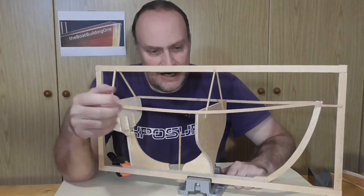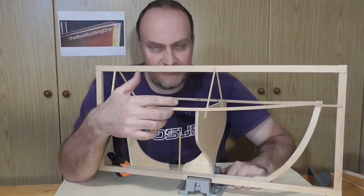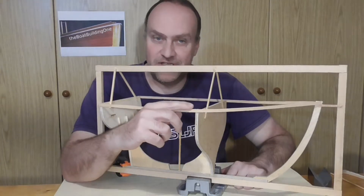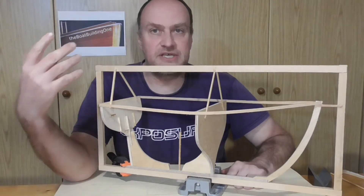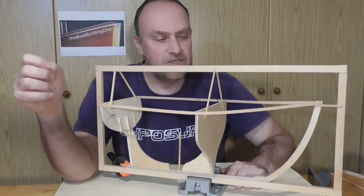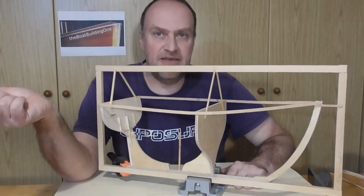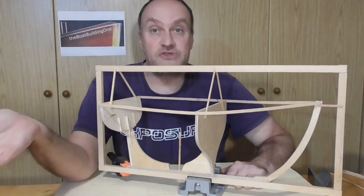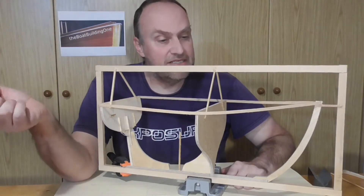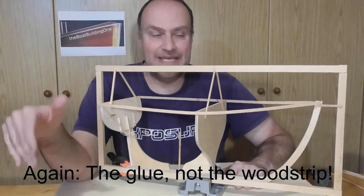As you can see, hot glue is not really a very good bond — this was glued once. So I need to change this and use a proper wood glue. I think I will go with this method, although it is time consuming because I have to wait until the wood strip is really cured before I start bending it.